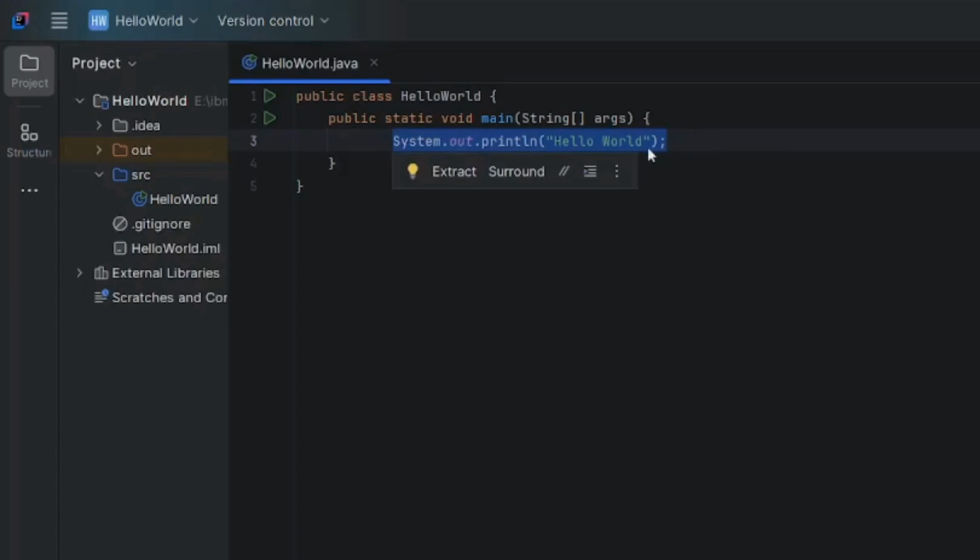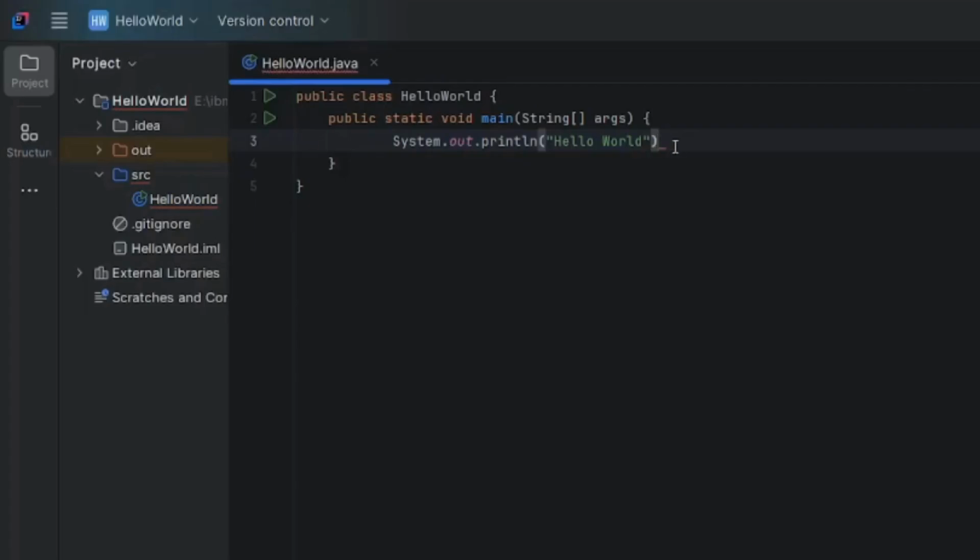In Java, each statement has to be ended with a semicolon. That's why I added the semicolon. So now you understand why I wrote this line with a semicolon. Basically, this is an instruction, and each instruction has to be ended with a semicolon. For example, if you don't write this semicolon, see the error.